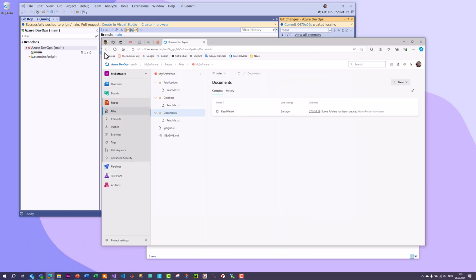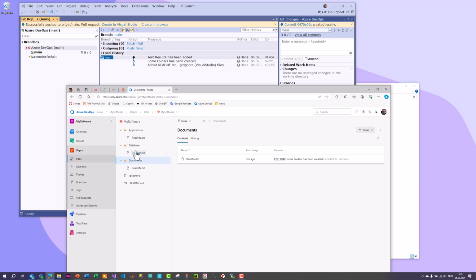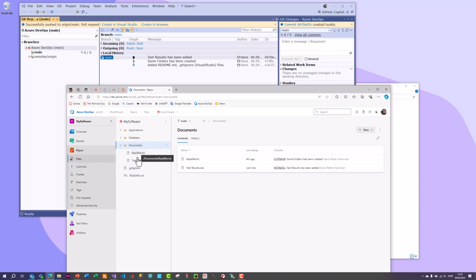So if I go to this Azure DevOps and the documents folder, only the README text file document has been added here, not this new Excel document. So then I need to go here to outgoing and click push. And then I can go back here. And then under documents, you see this test results.xls has been uploaded, or pushed, to the remote repository like this.